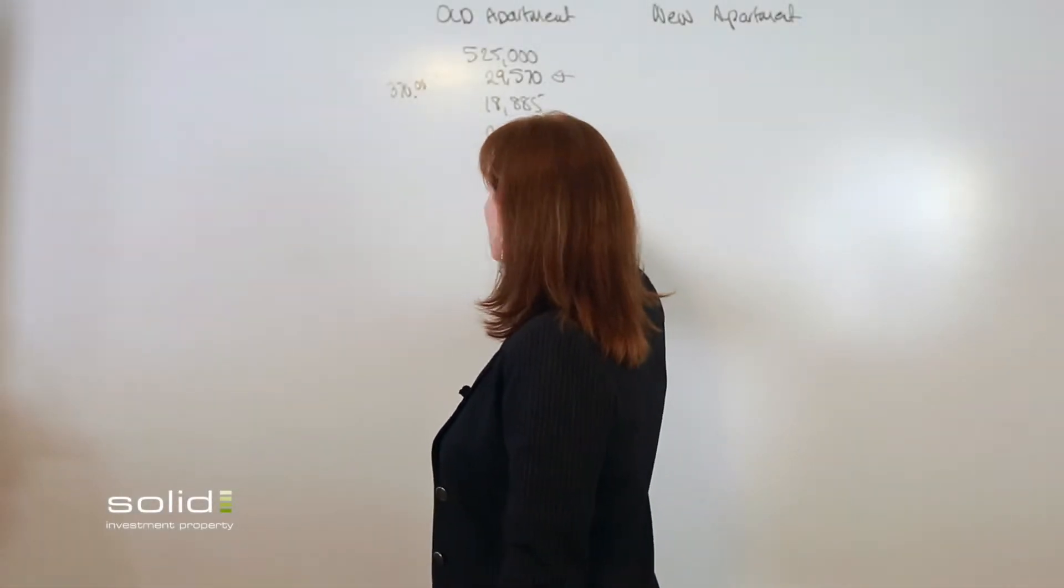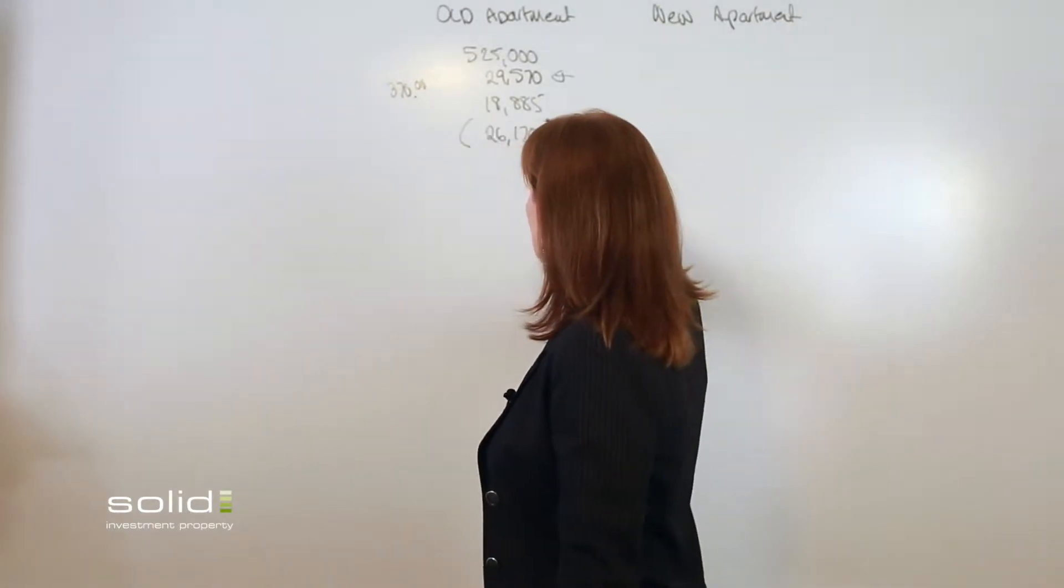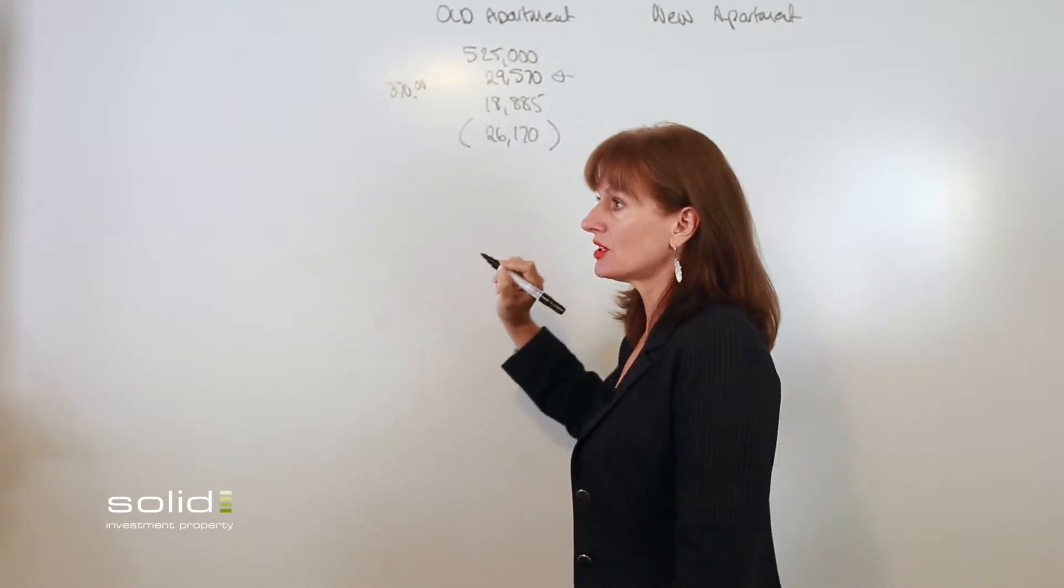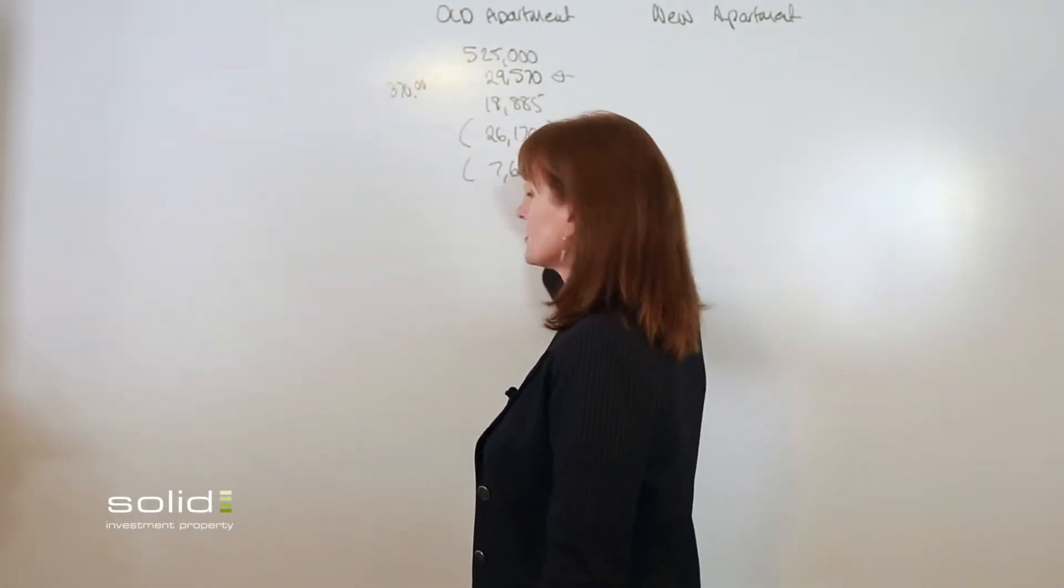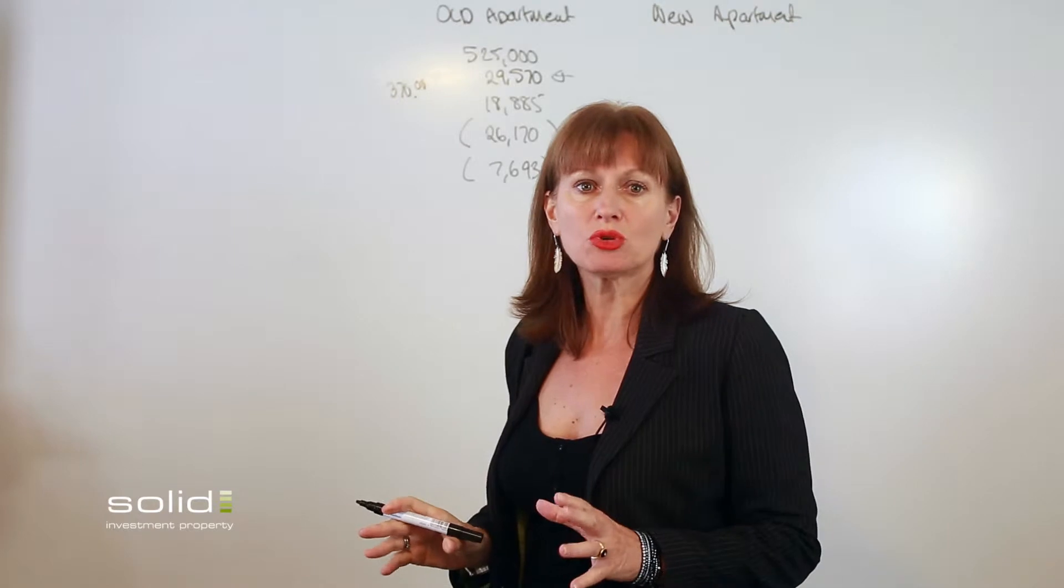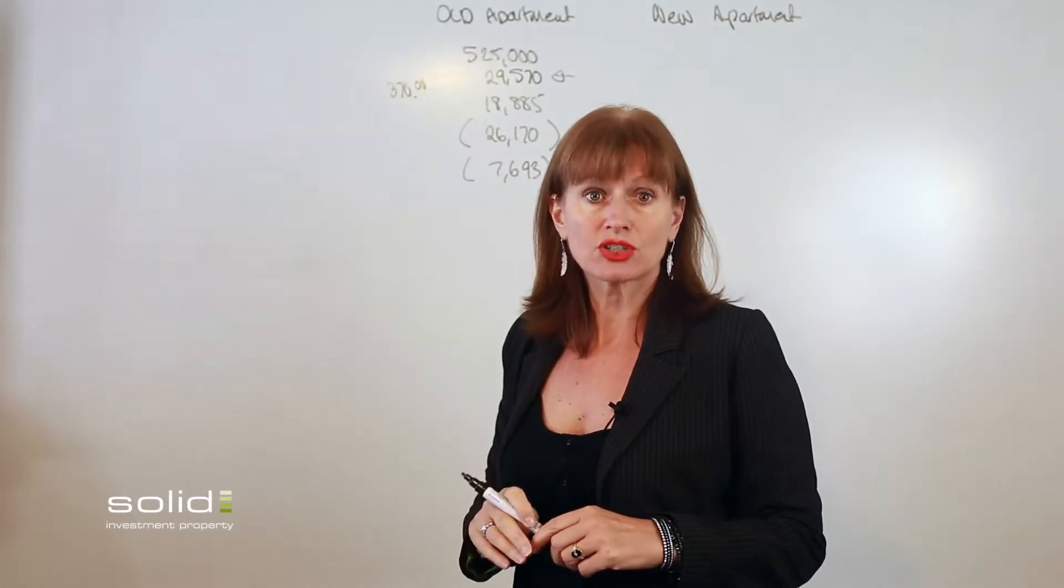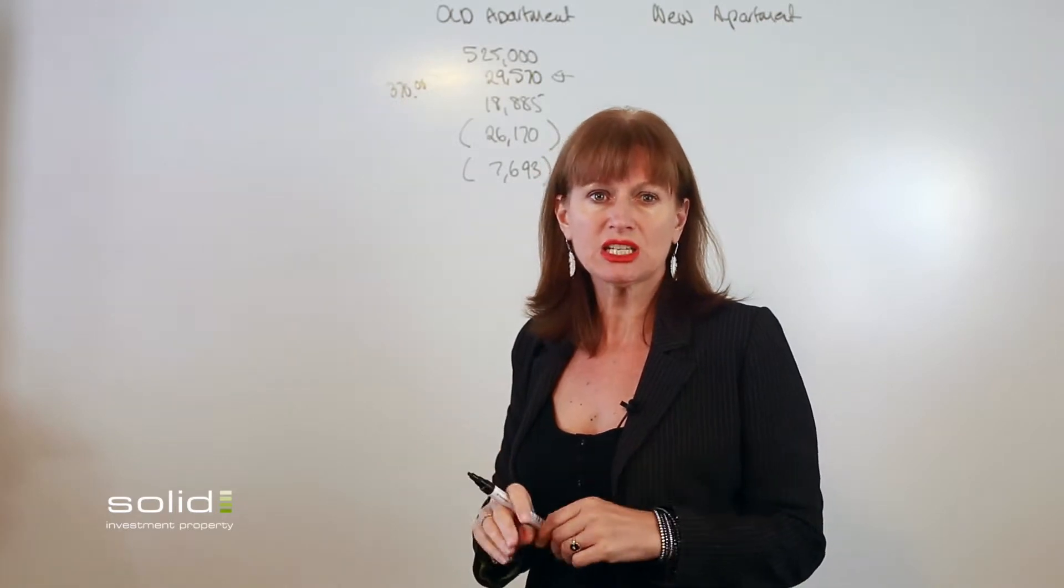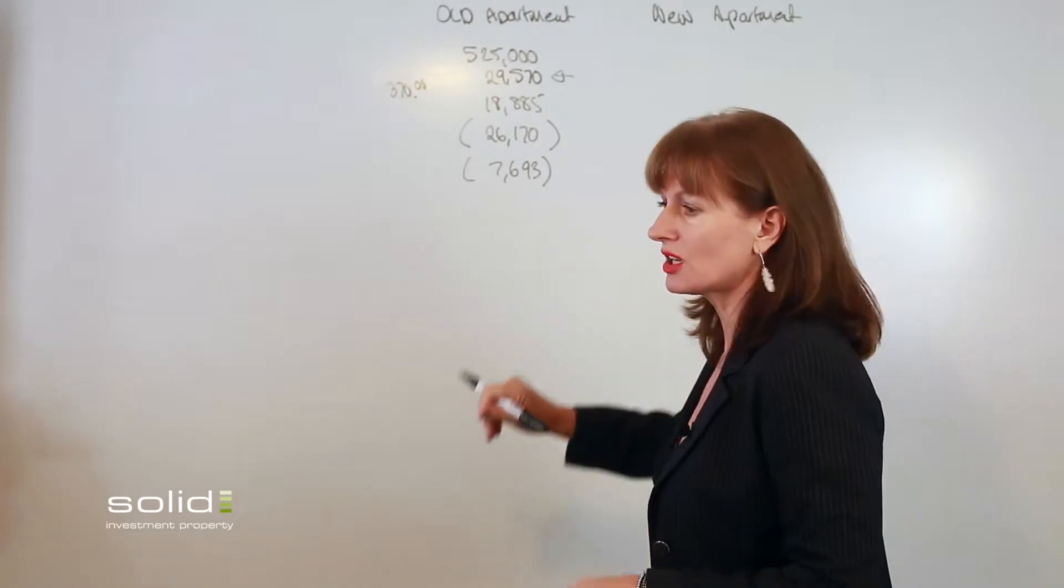Now the mortgage is $26,170, so that's an actual out-of-pocket, and the expenses to run the property were quite high at $7,693. The reason that they're about $2,000 higher than normal is the amount of maintenance. If you go onto the Real Estate Institute of Victoria's website, they've got some indicatives around repairs, and that's pretty much what we've adopted—about $2,000 a year.